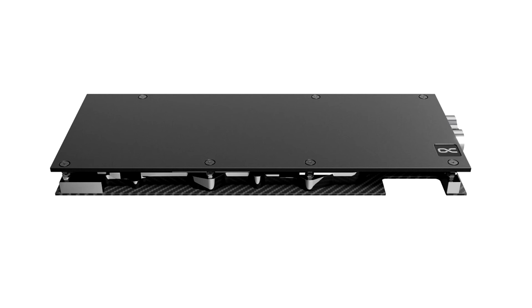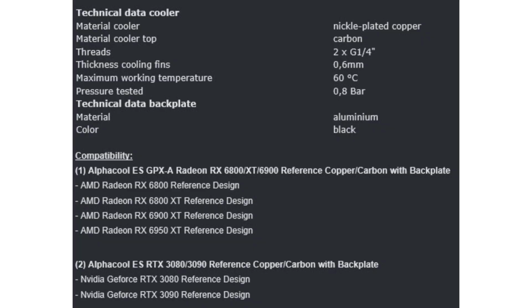The SGPX copper carbon GPU cooler also impresses with performance. Alphacool manages to position the cooler in the best possible way close to the components to be cooled. The maximum possible reduction of the thickness of the copper block and the optimization of the water flow inside the cooler allow that all important components such as GPU, voltage converters and RAM are cooled by the water much better and more effectively.